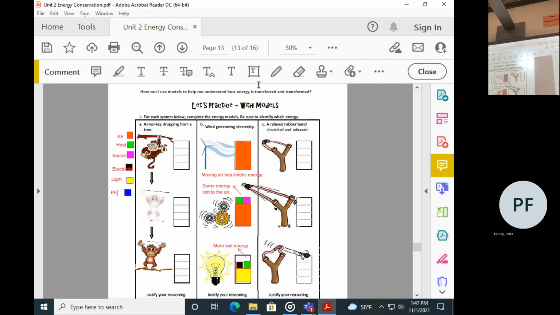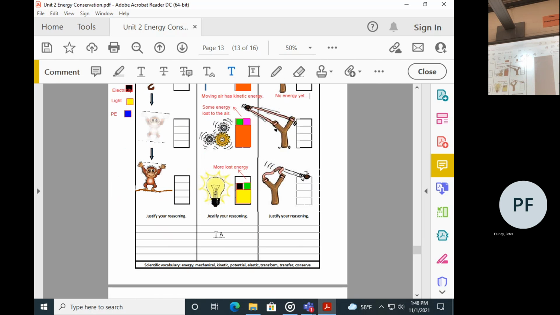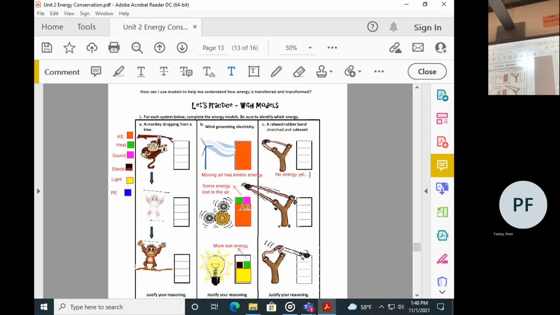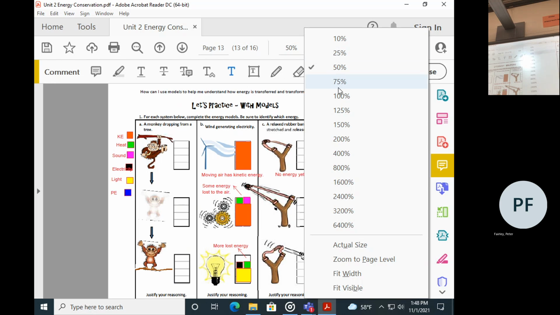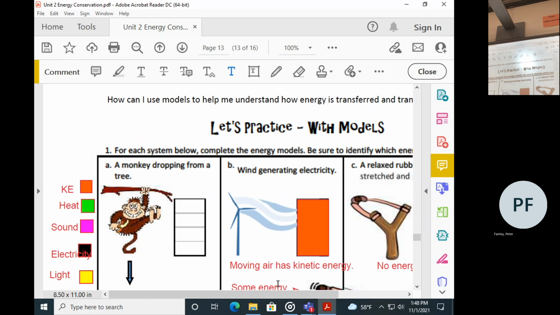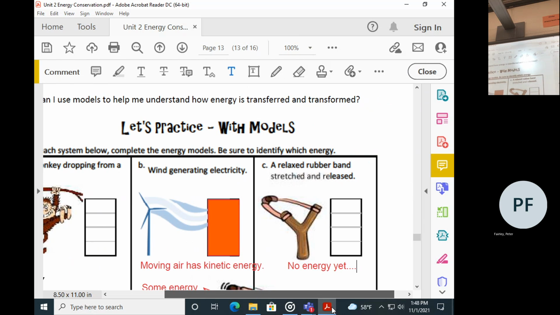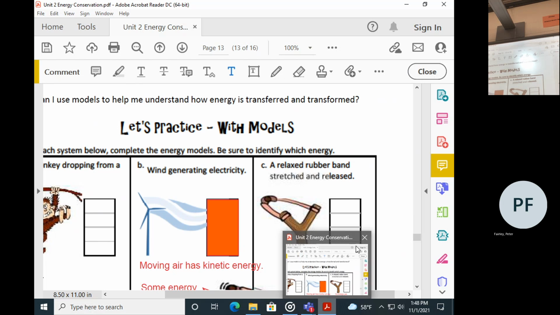Are you ready for the first one? No. Well, if you look at the first one, it's not stretched out yet. So we don't have any energy in the system to begin with. If you need to come back to your justifications, you can do that. But we should move on to finish the slingshot together. And you can explain what's going on in your own time, if needed. To begin with, the slingshot doesn't have any energy in it, does it?